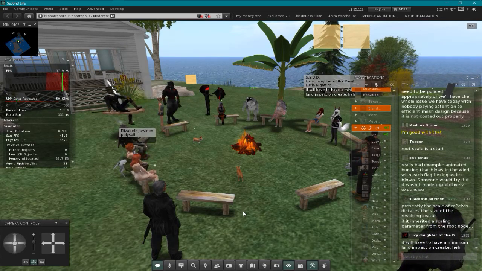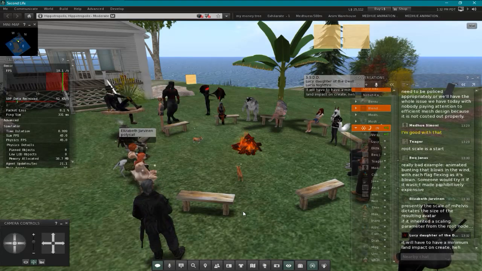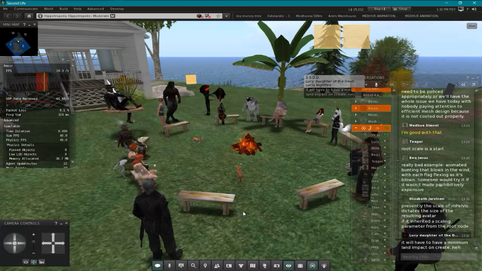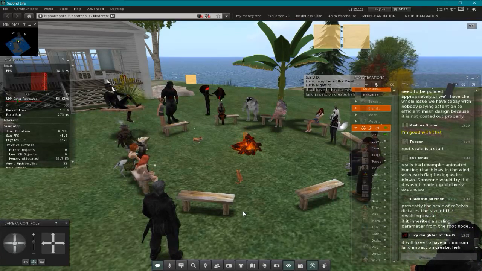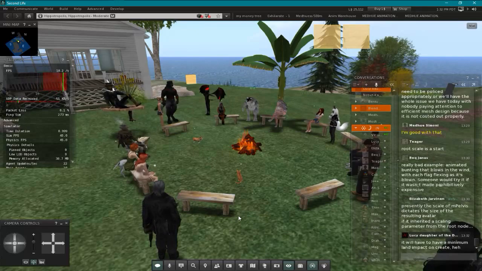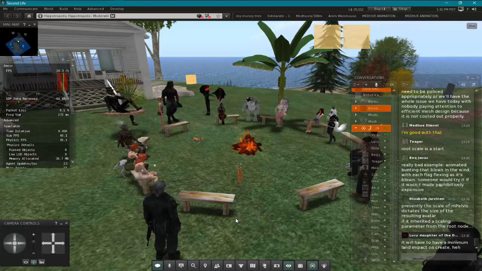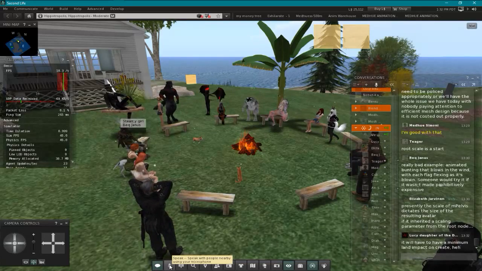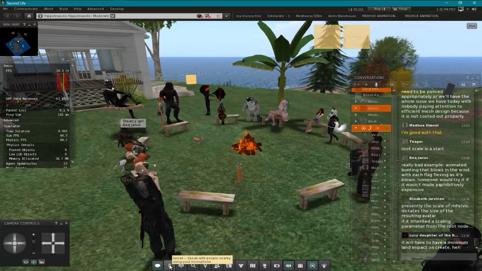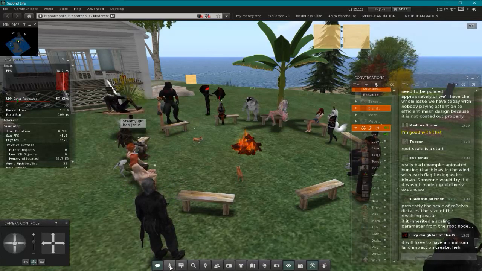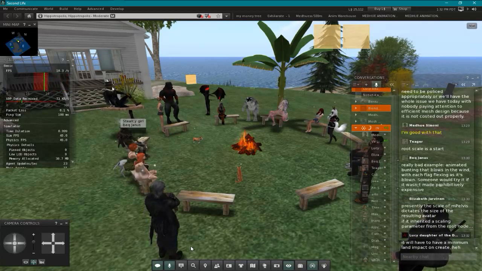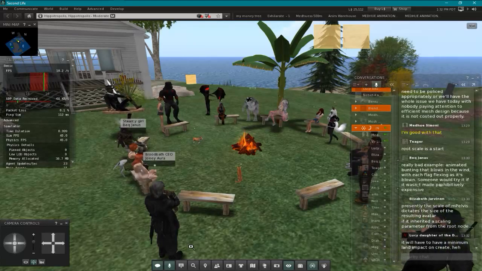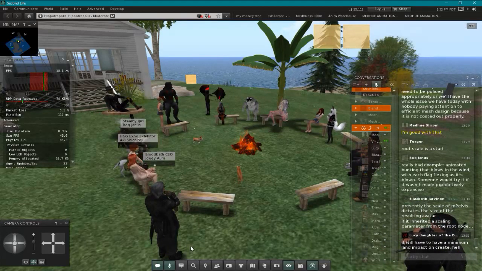Since Lucia mentions having a minimum land impact, that's certainly something that's worth looking at. Unlike an attachment, these are objects in world, and so they will have a land impact associated with them. And if they're a new type of object, or flagged as a new something, then we could potentially incorporate that information to modify the land impact, where it costs more to have an animated object than just a static object. Probably a reasonable thing to do, since it's certainly going to be more expensive to render.